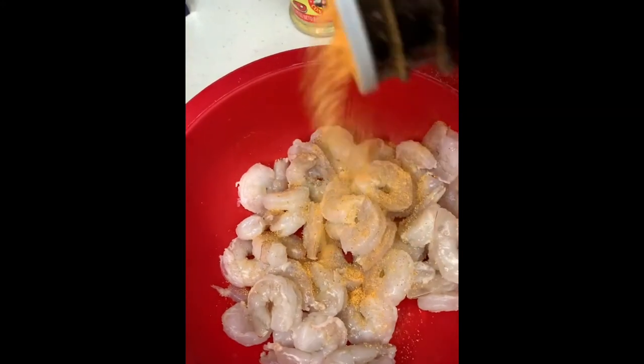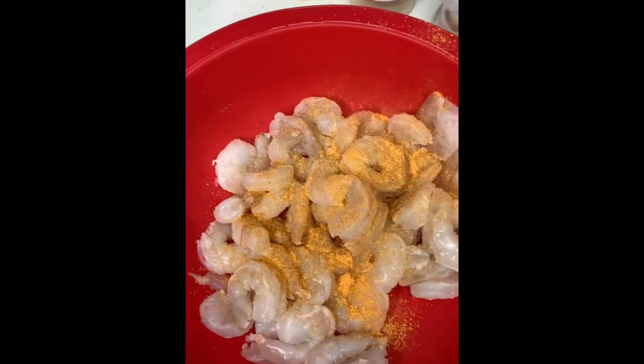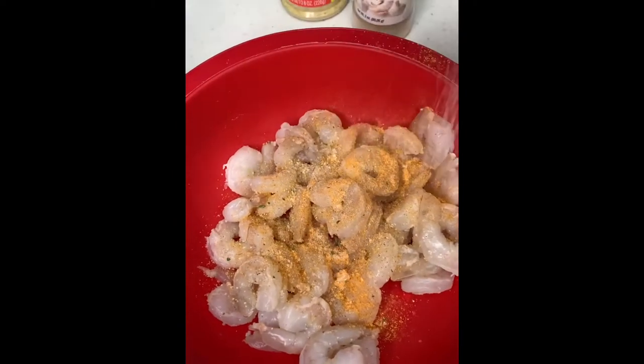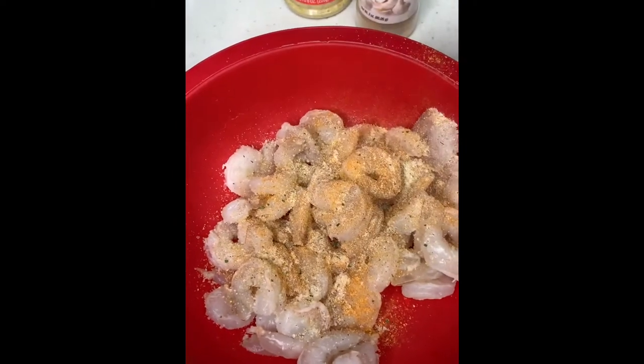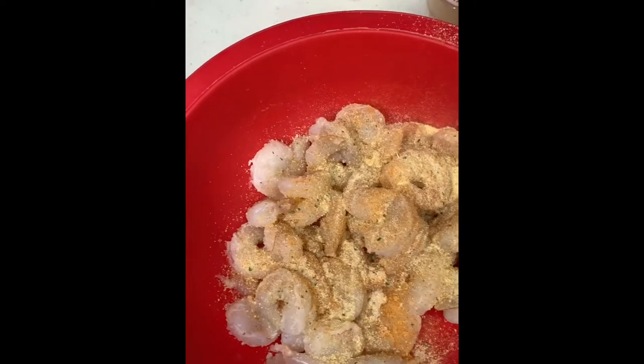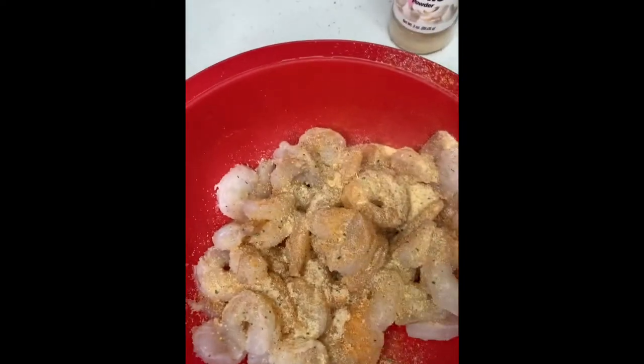All right, so right here you see me, I'm going to start seasoning my shrimp. I went ahead and added my Lawry's seasoned salt. You see me adding my garlic salt. Let's see, what else did we add? I added some garlic powder and that adobo all-purpose seasoning. And what we're gonna do now is go ahead and mix, mix, and mix.